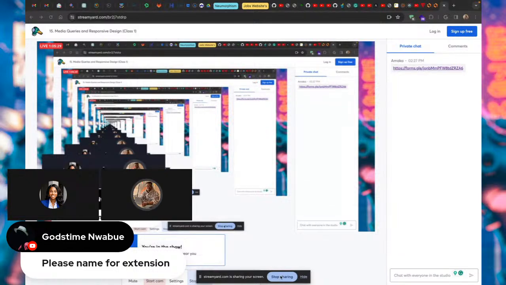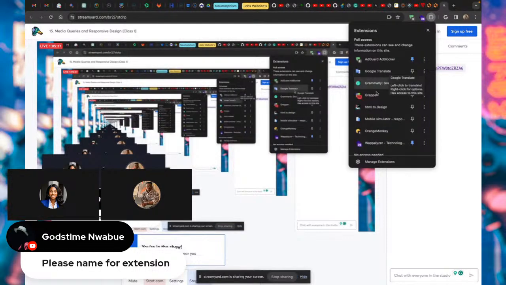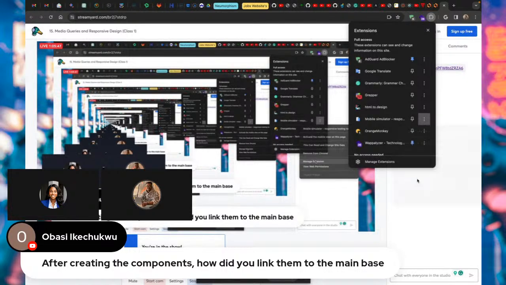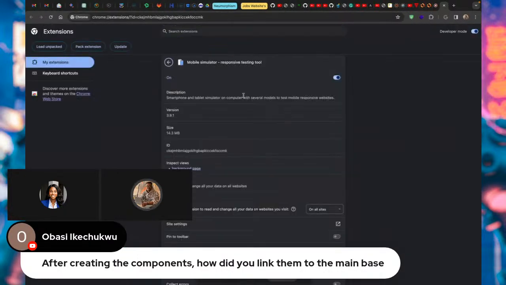Okay, all right. So the name of the extension I used for the mobile view stuff is called mobile simulator whatever. So I'm going to go to manage extensions in Chrome, and so this is the name of the extension.